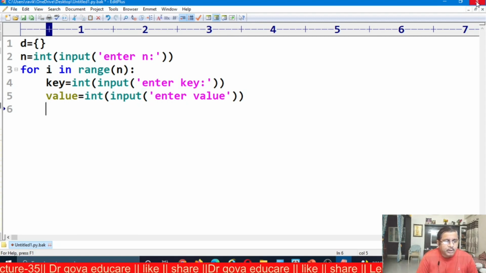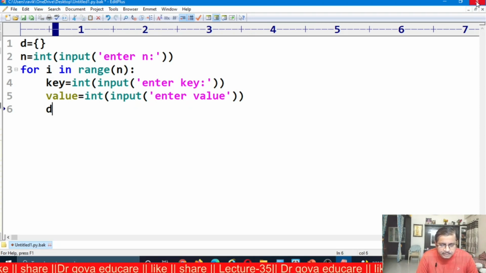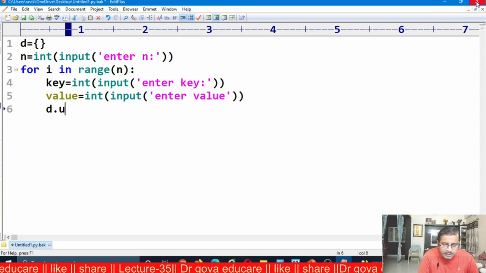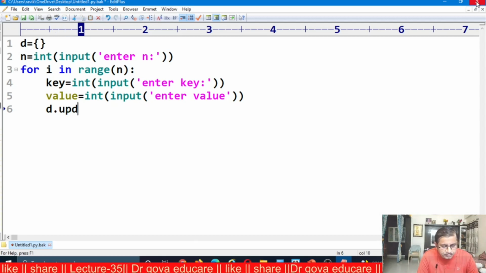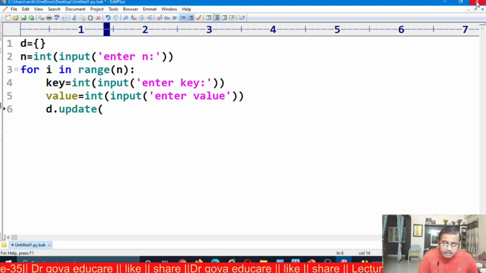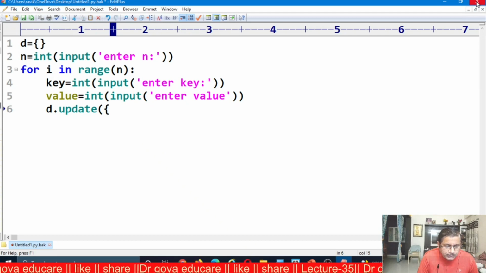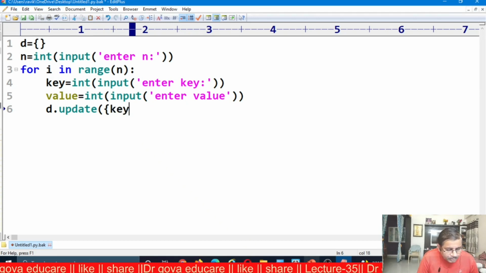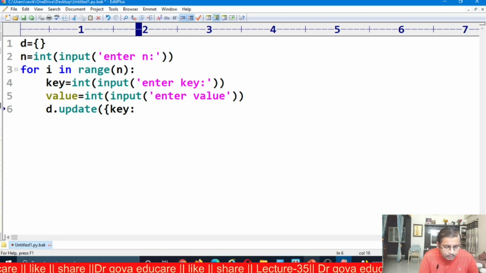Now I am using the update method. The update method is d dot update of key colon value.